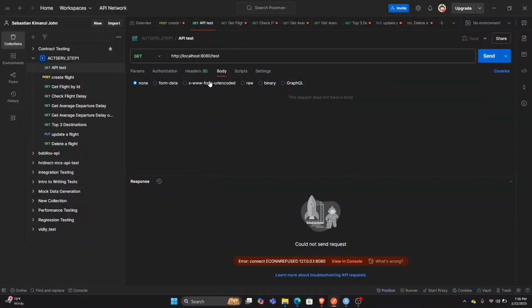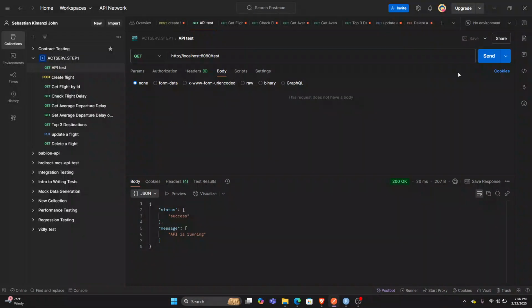So we go back to the Postman prompt to check if the requests are being submitted. So the first was to test. If I hit send, it returns a success message with the status code of 200, meaning that our API is fully functional.